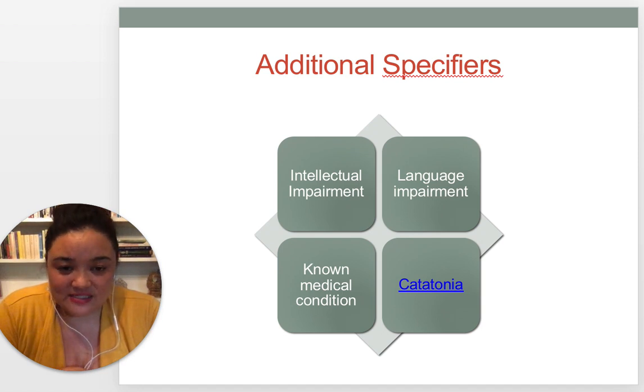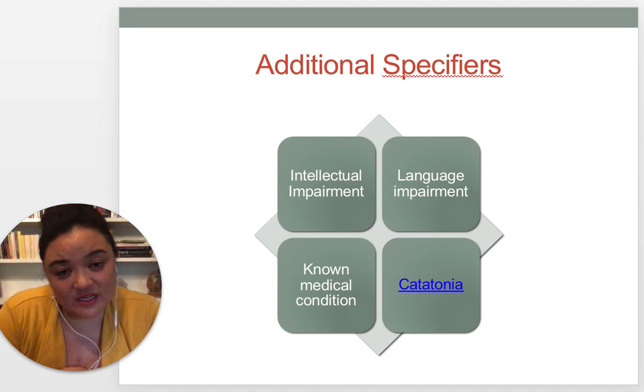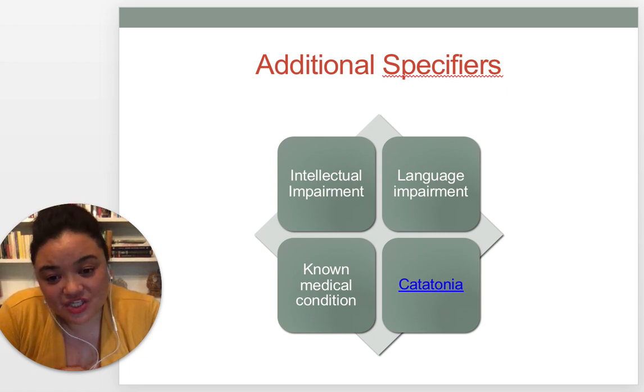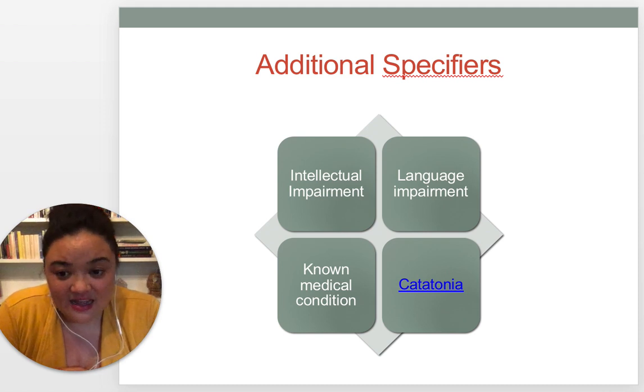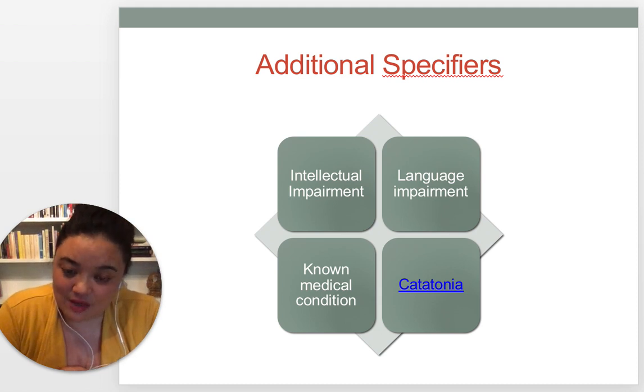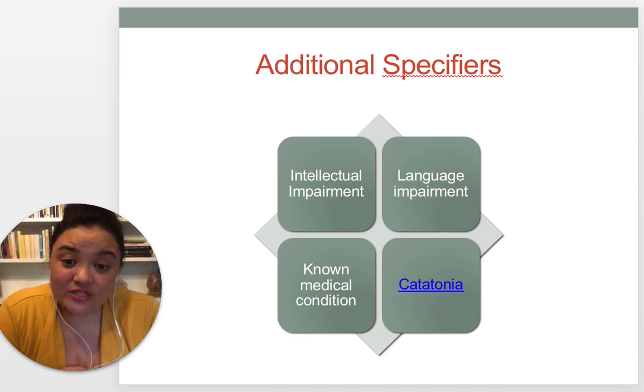You can also have autism with a language impairment, right? Which affects roughly 4% of the autism population. Clinicians also specify whether or not there's a known medical condition that is comorbid with their autism diagnosis. The most frequently associated medical condition with autism is Fragile X. And then catatonia, which actually affects around 17% of the autism population. So catatonia is a motor dysfunction that causes rigid involuntary tensing of the motor muscles.